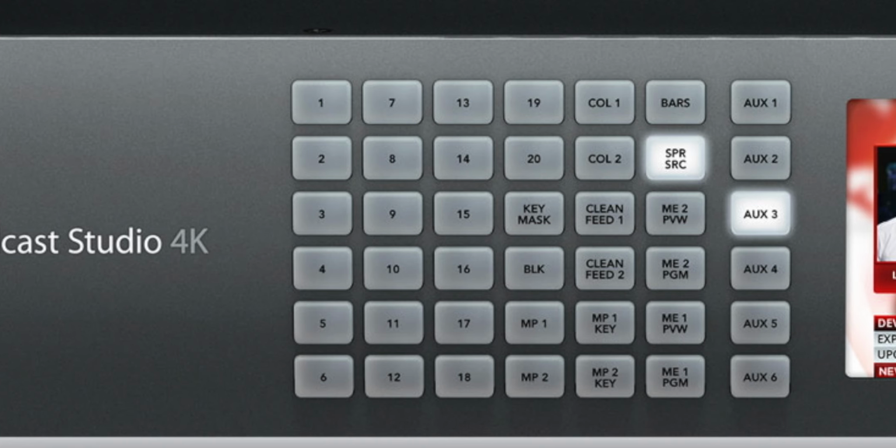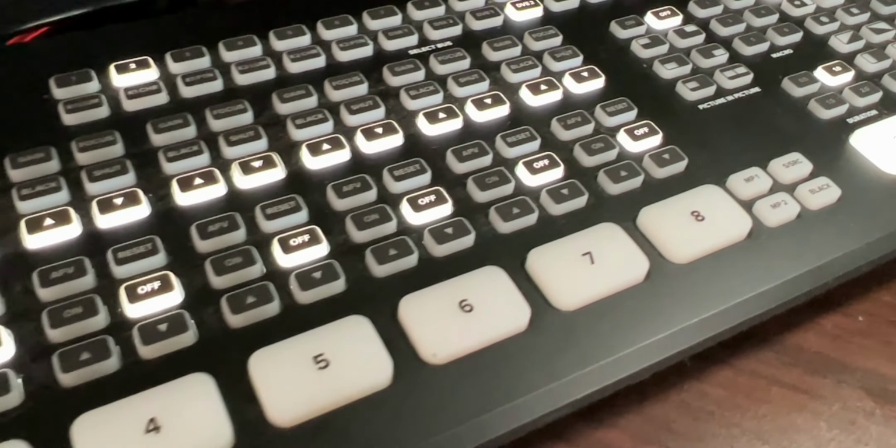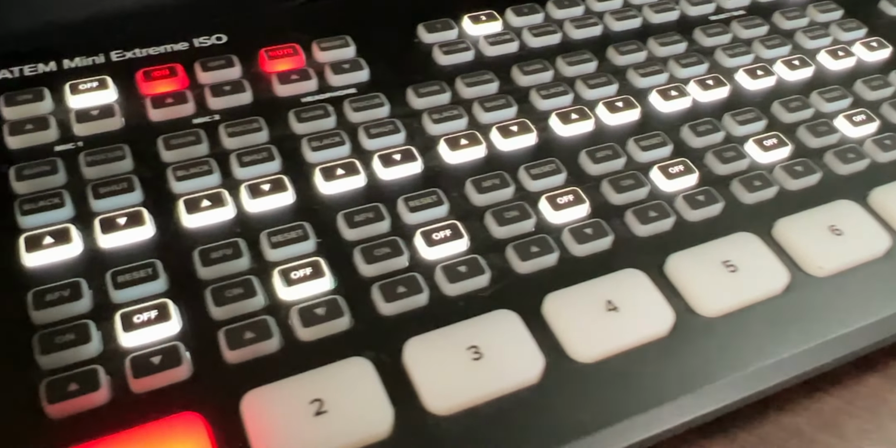out of it. Before the ATEM Mini and ATEM Mini Extreme, Supersource was a feature that was only found on the top level of Blackmagic switches and other ATEMs. Now they've given it to us in the ATEM Mini Extreme and ATEM Mini Extreme ISO. As I said, basically it allows you to show up to 4 inputs on screen at once.